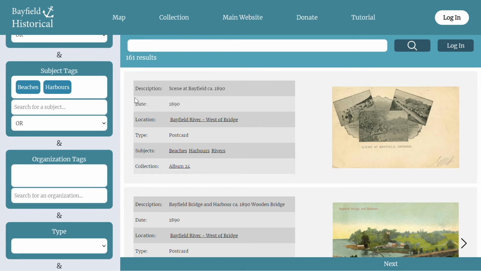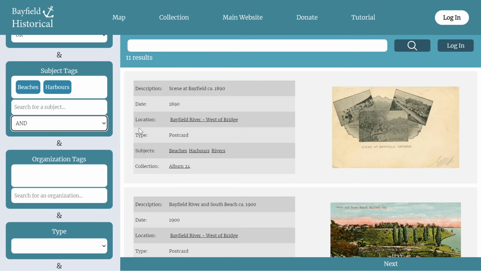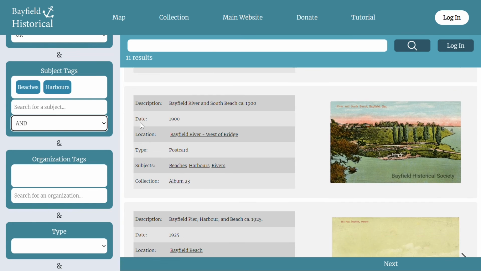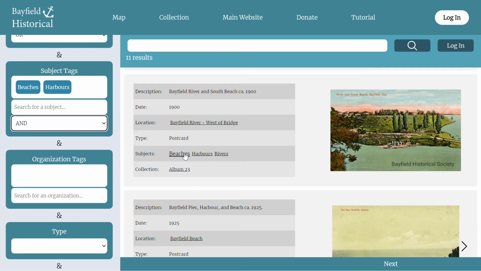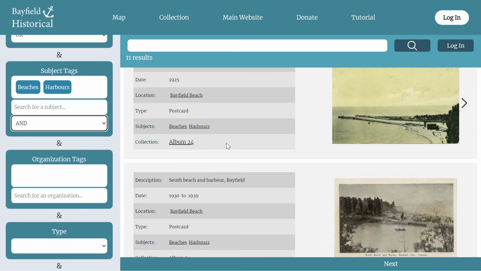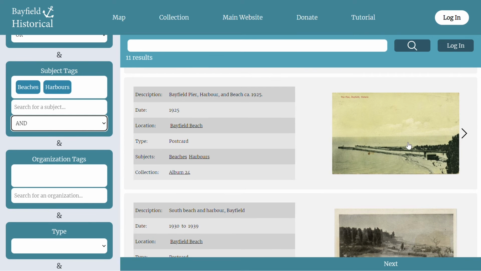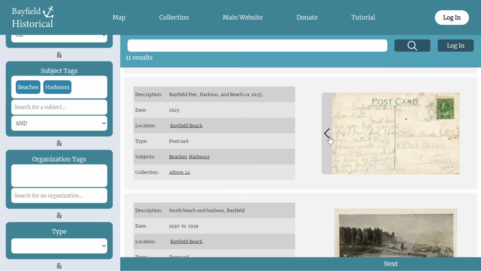And that's because the tool is now searching for items that contain either the beach or the harbor. To fix that, we can change this or to an and. You can quickly see that our 161 quickly narrows down to 11 because it's only returning items that feature both the beach and the harbor, as you can see with this item here.